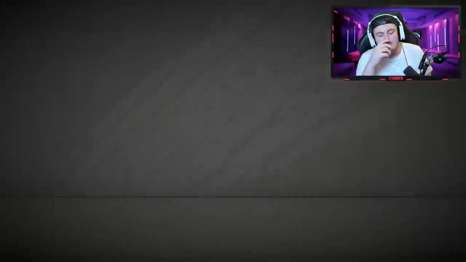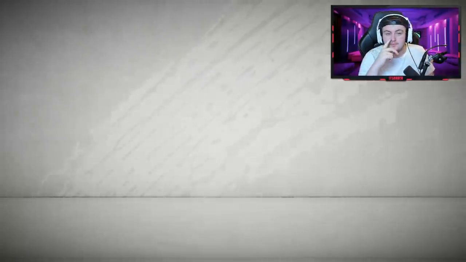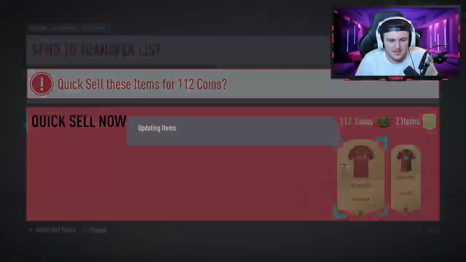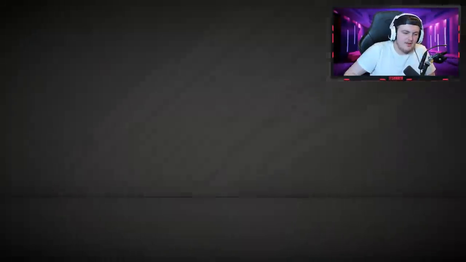Two rare mega packs to go now. Can't even speak, man. Can't even speak. Oh, my God. Please, EA. I need a thumbnail. I need a title. Go ahead and store those in the club and discard the Liverpool kit. Second and last pack. Let's go. Come on, EA. Please.